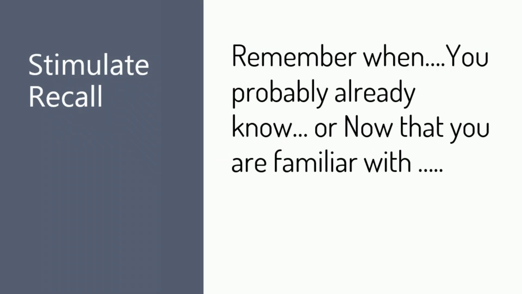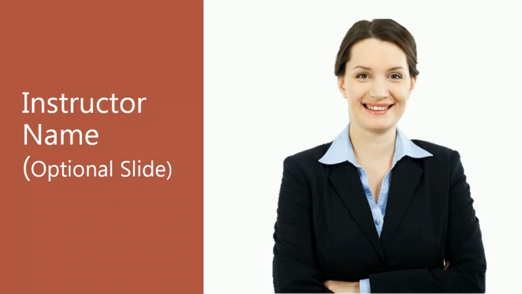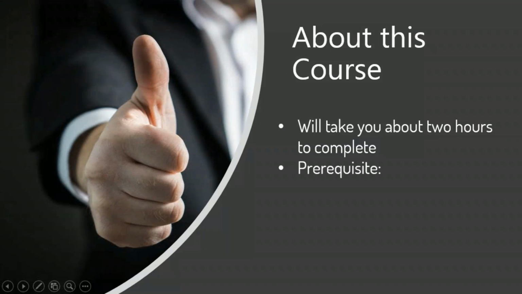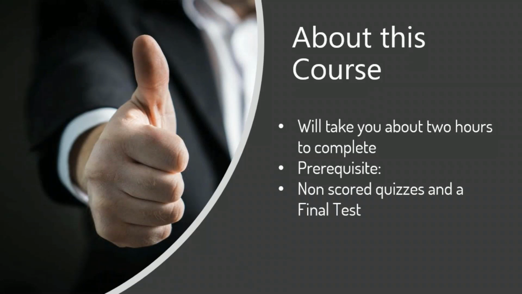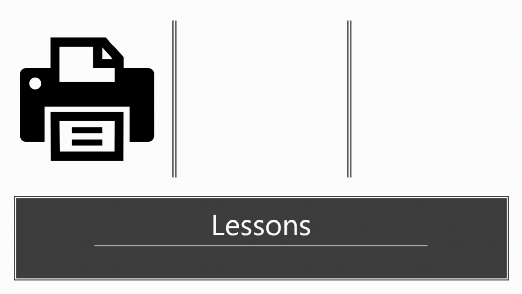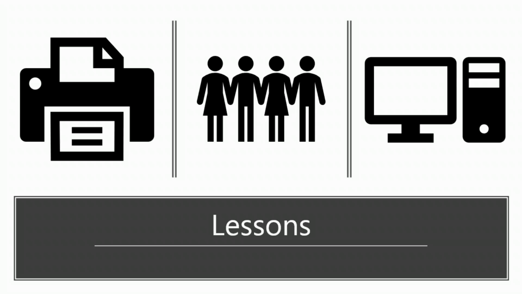Then we might go on to how to stimulate the recall of something that they already knew, an optional instructor introduction screen, telling them about the goals of the course and some information about how the course will run, prerequisites, etc. Then we'll present what they're going to learn by the end of this course, talk about the lessons, and introduce them one at a time and what they will learn.